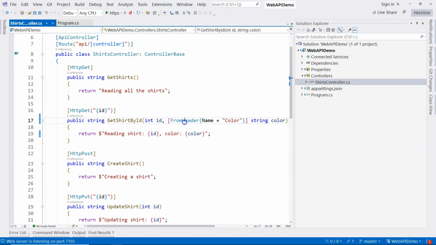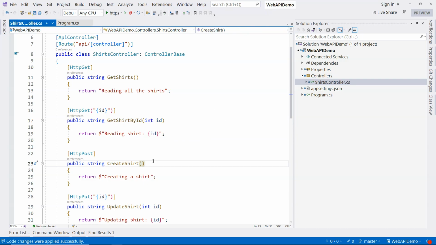And in order to do that, we can specify the name of the key. Okay, so I have showed the data come from the route, from the query string, from the header, and in those places, usually we're binding primitive type of data. That means like a number, a string, those kind of things. So now we come to model binding from the body. Let's delete this, recover to the previous state.